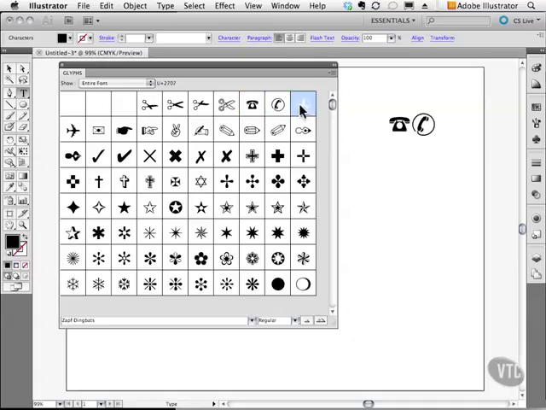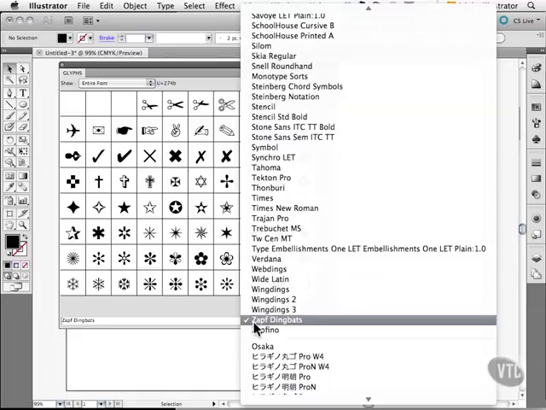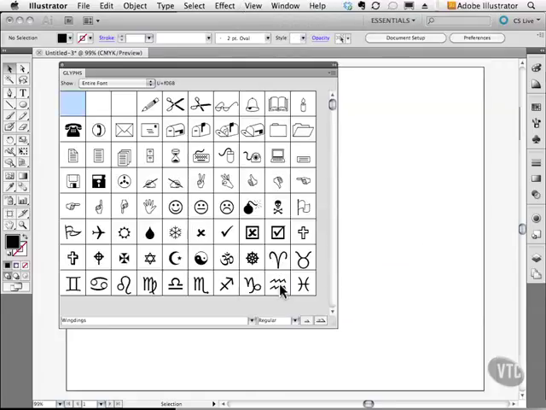And you can keep doing that. I can also change the font. Let me go ahead and get rid of these guys here by going to my selection tool, and I'll just delete these. I'll go and change this to Wingdings. And let's say that I want to use maybe the yin-yang symbol. Once again, click to place my Type tool, double click, and now I have a symbol.